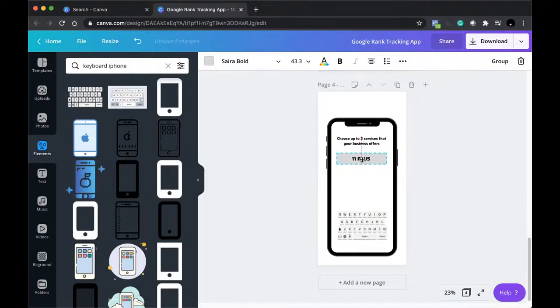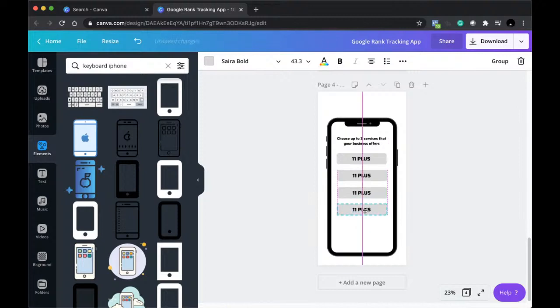While they're both selected, I'll do a copy and paste. Also, we don't need the keyboard here because they won't be typing anything. And just make sure everything's aligned, and you can use Canva's helpful dotted lines to do that.